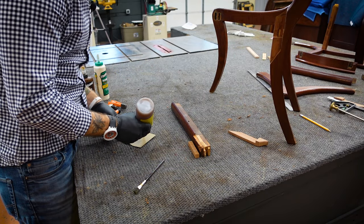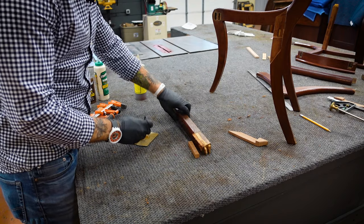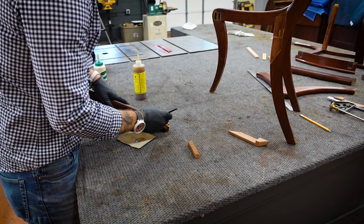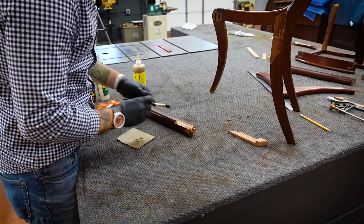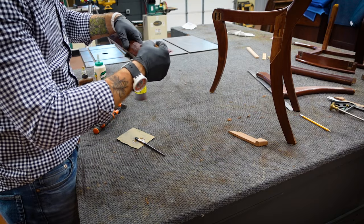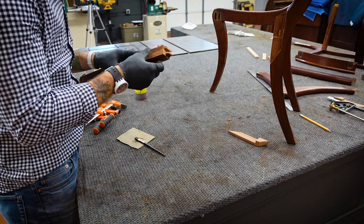This isn't too complicated. We are just gonna dab a bit of glue onto these surfaces and clamp them up, and then it'll sit overnight. I'm not gonna worry too much about the squeeze out when I clamp this up. Make sure this goes on, because we're still gonna have to do some finish work anyway.